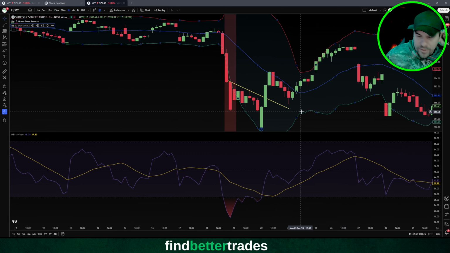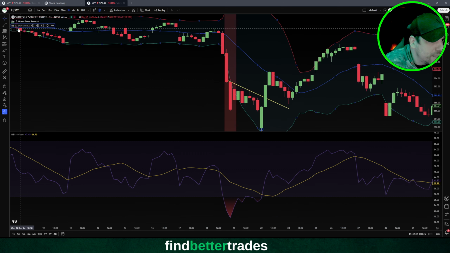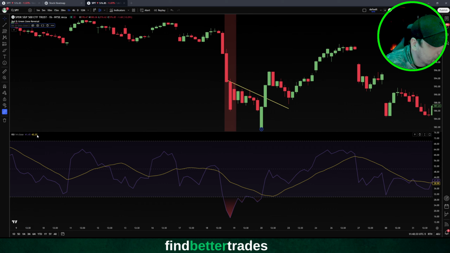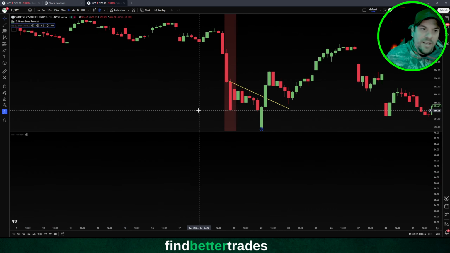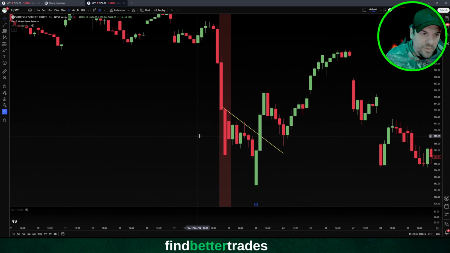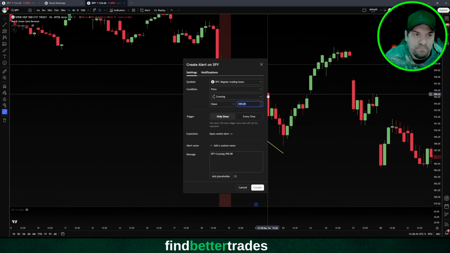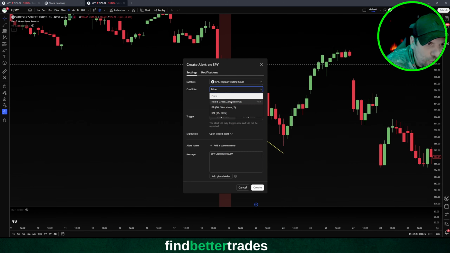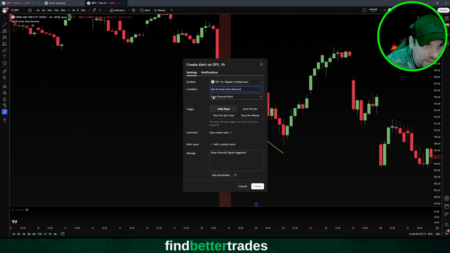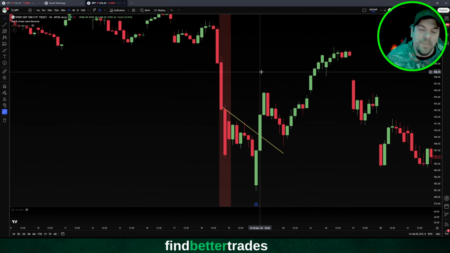I could probably go into a little more depth on this. But again, remember, let's turn this off. We got this little indicator for you. It's really nice. And what I like about it is that you can add a deep oversold alert or deep overbought alert. So that's pretty cool. Essentially you could be away from your charts, you could be at work, out playing golf or whatever you'd be doing.